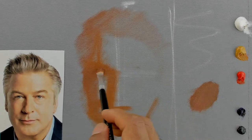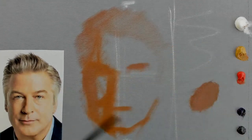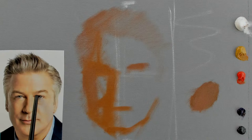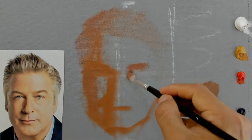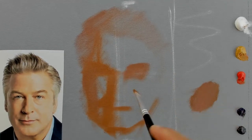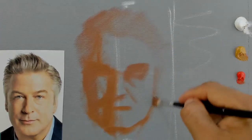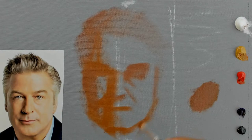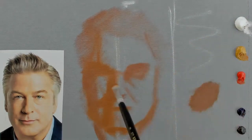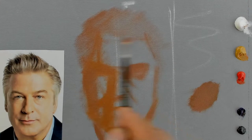Now, following this eye, I'm gonna place the position of. First, I see all this shape, okay? I don't see the eyebrow and the eye alone. I see this whole shape. Now, for the forehead, I see like a rectangle here.